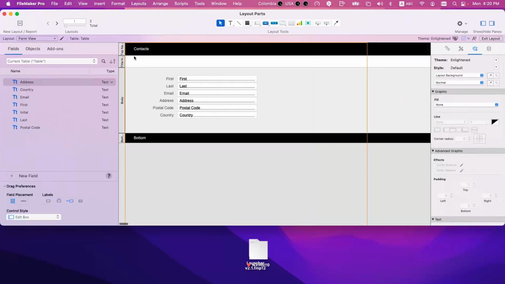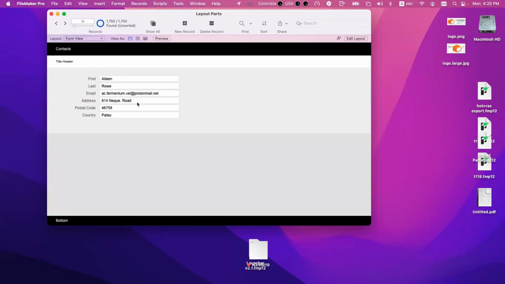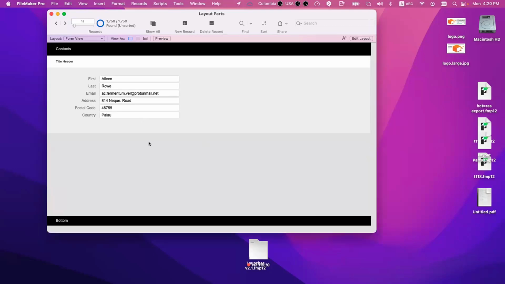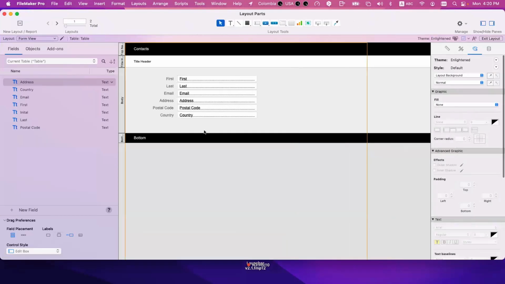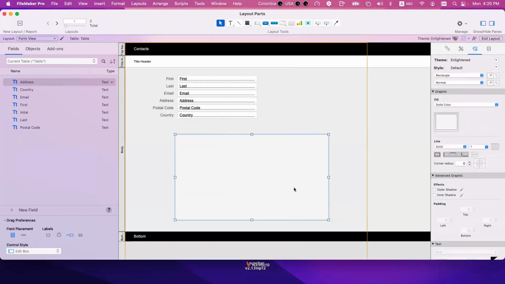So now, the title header. What the hell is this? Well, it's special. It is there in form view, but it moves if your layout scrolls.